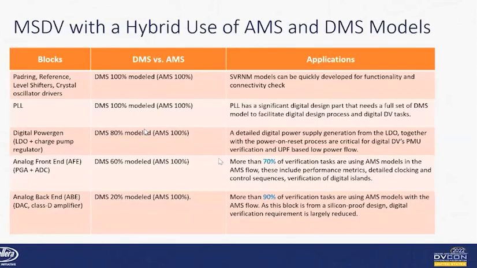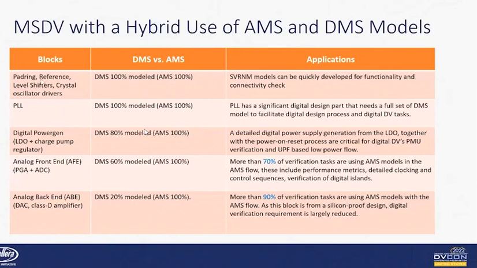In this presentation we try to illustrate how we could accomplish our IMS-DV task by using a hybrid of AMS and DMS models. As I probably explained already, AMS models in our case are from the analog design team. They use them in their design phase, so we claim they are 100% modeled. And we have models for the DMS, which is also a 100% model.